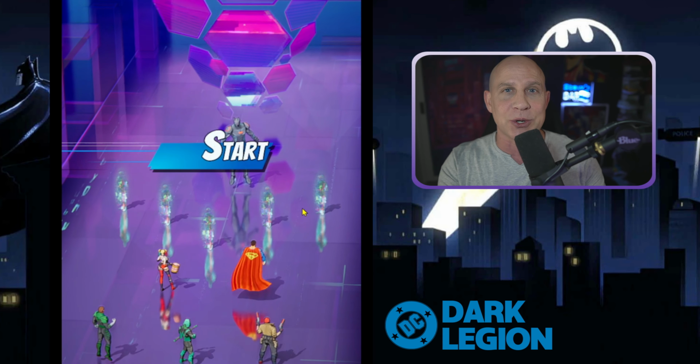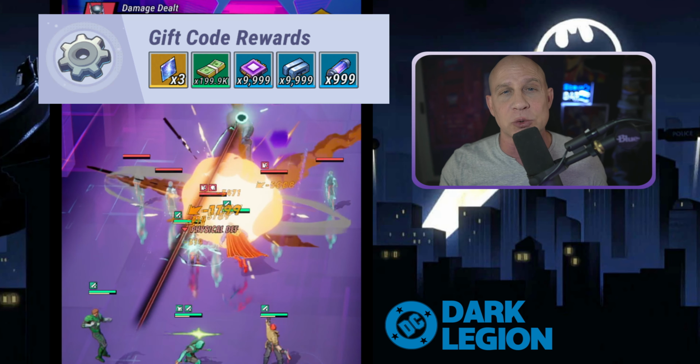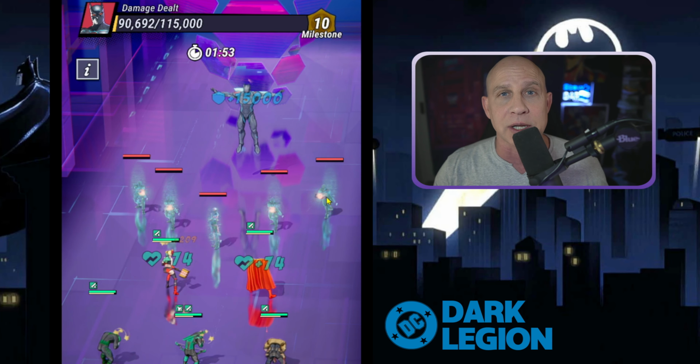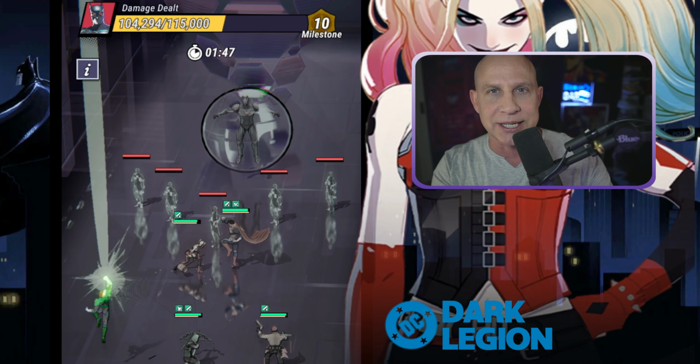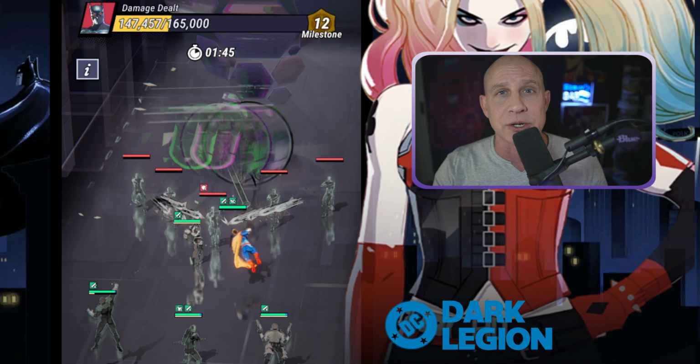We have a brand new code, the best code we've ever seen, with 3 anvils, a whole bunch of resources to make new gear, level up your heroes, and we're going to go over Harley. Harley Quinn is such a great hero. One of the best heroes you can get, especially as free to play. But even if you're not free to play, you're going to invest in her and you're going to use her.